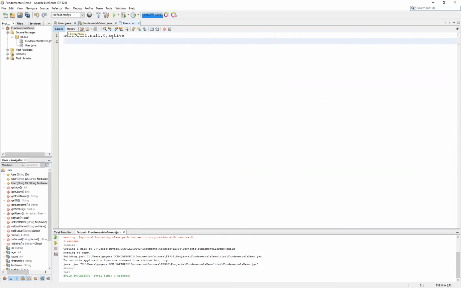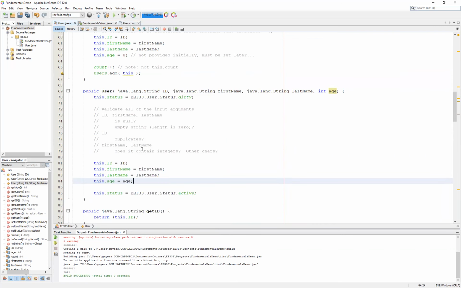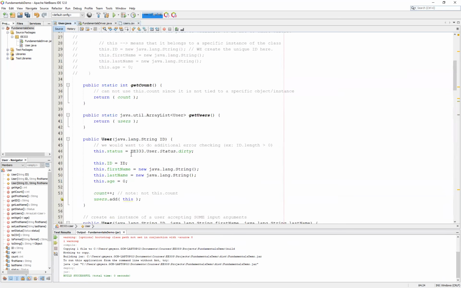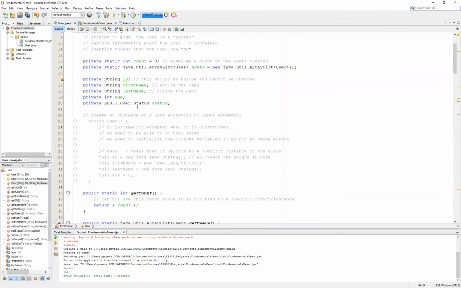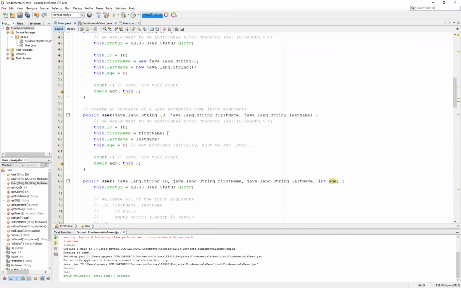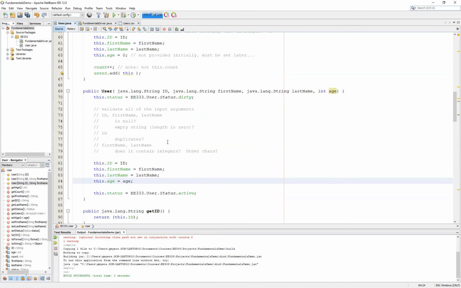You see here we got a null value for each one of these, because these were all declared up here, but they were not initialized. And the only thing that we did get out of that was the initialization of our status. Okay, and so ultimately that's the reason why we ended up with the status of active.